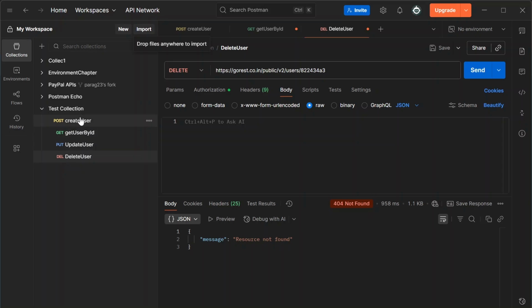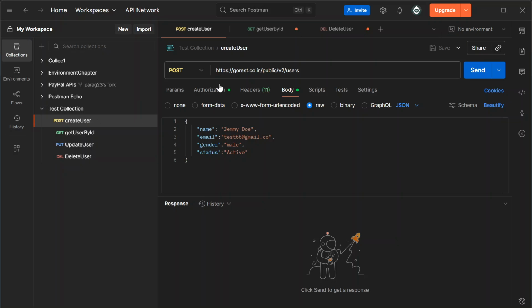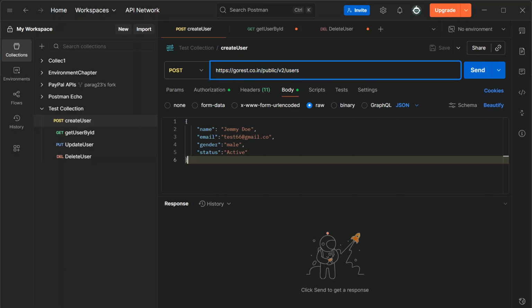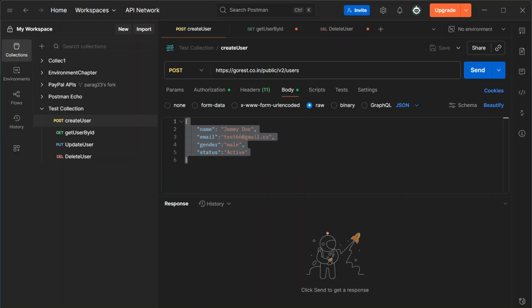What are these 4 APIs? Let's go through them one by one. Now I am going to manually test these APIs one by one. The first API is a POST type of API, that is basically the create user API. For this API, the request type is POST. This is the endpoint. This is a request payload. In body, we have to add the request payload. So we are creating a new user by using this endpoint, a POST type of request.